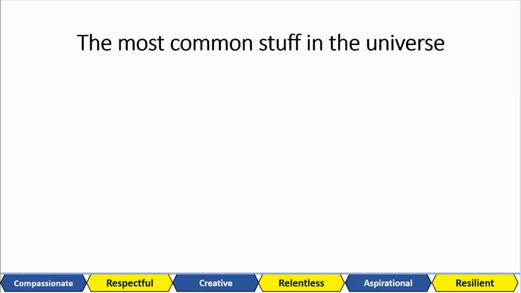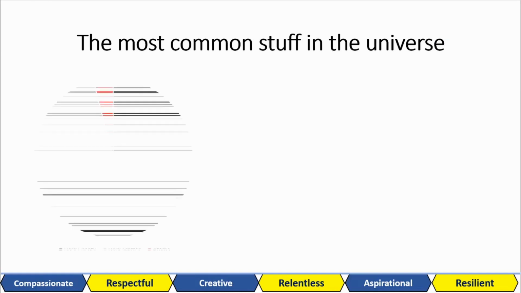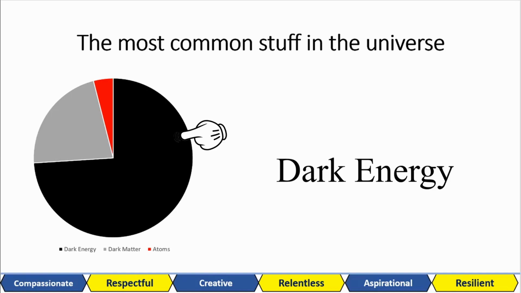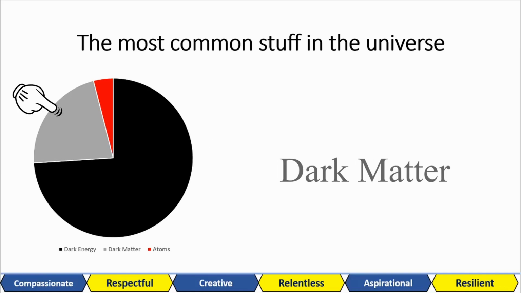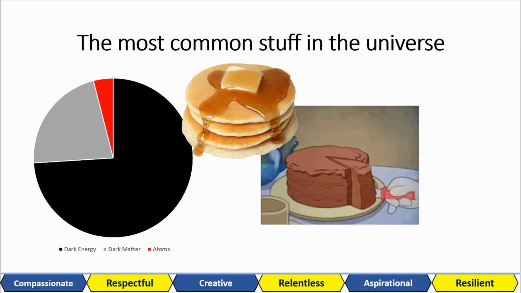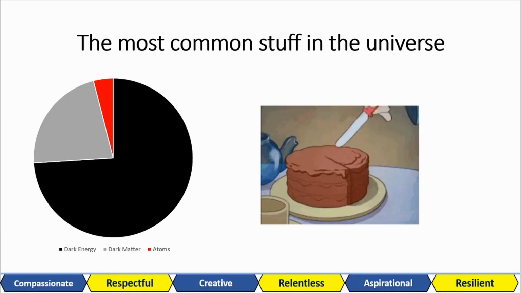Our universe is so much more than we can fathom. About 3/4 of it is something called dark energy, and almost all of the rest is dark matter. And you see that small slice of stuff there? That is everything we can interact with. All the galaxies, stars, planets, pancakes, everything. This blew my mind when I first found this out.